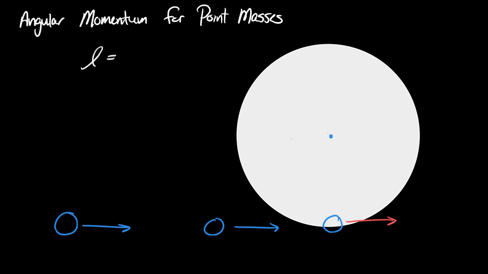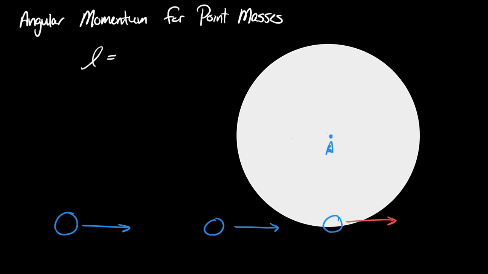We have to pick a point, and you pick a point that makes sense. For example, in this problem, the merry-go-round is going to spin after the kid jumps on it. So it makes sense for this point, the center of the merry-go-round, to be that fixed point in space, because eventually the merry-go-round is going to spin about that point.